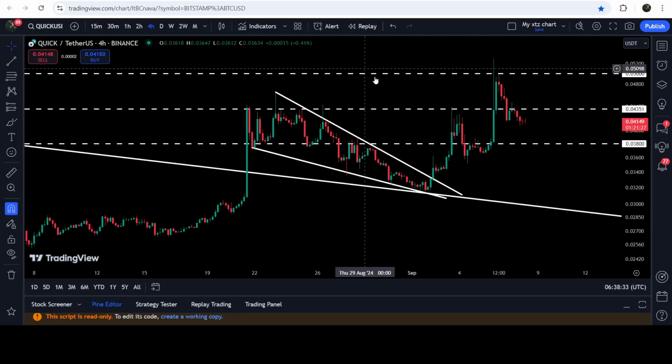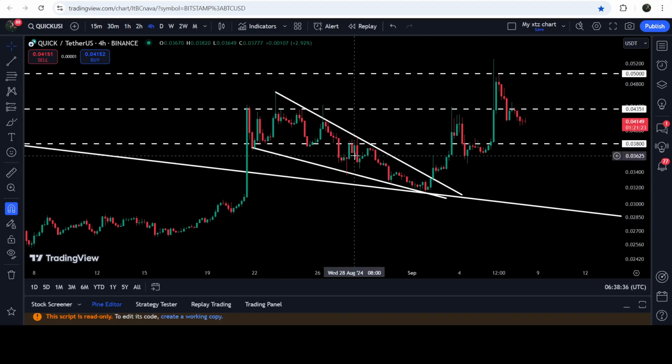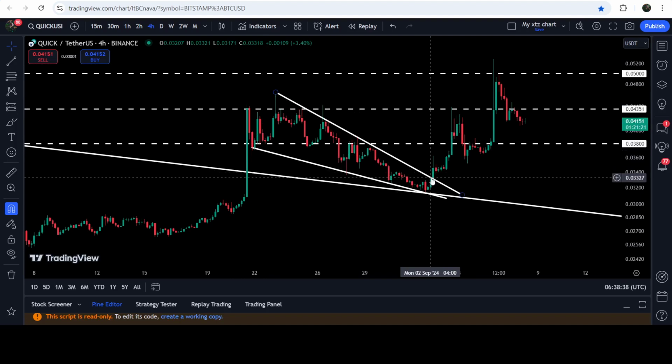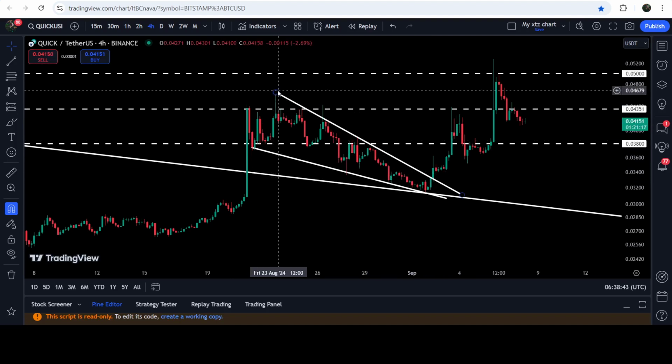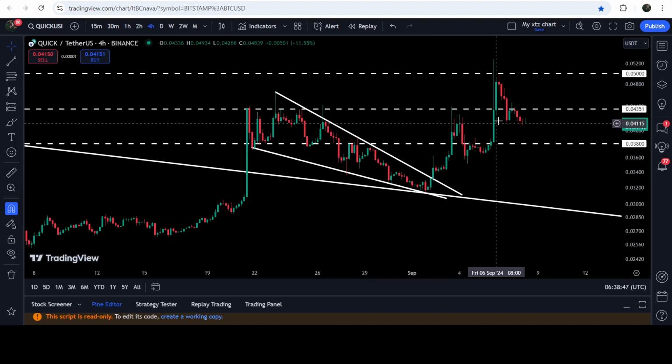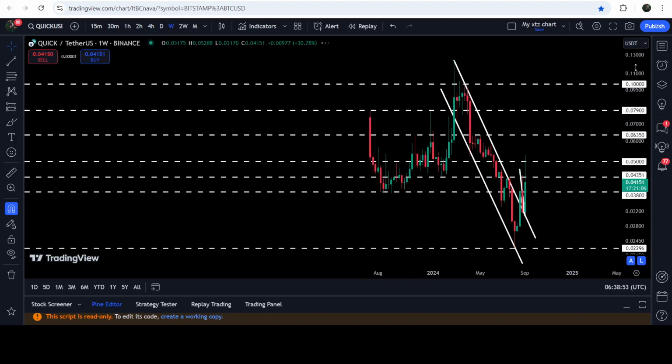And now if you take a look at the live chart, and this is by the way a 4-hour time frame chart, you can see that we have finally broken out the resistance of the wedge. And I was telling you in my previous video that after the breakout, we can expect the target here at the top of the wedge, approximately at 4.6 cents. And you can see that the price has rallied beyond that target and got rejected by this long-term resistance of 5 cents. And in today's video, we will analyze this move.